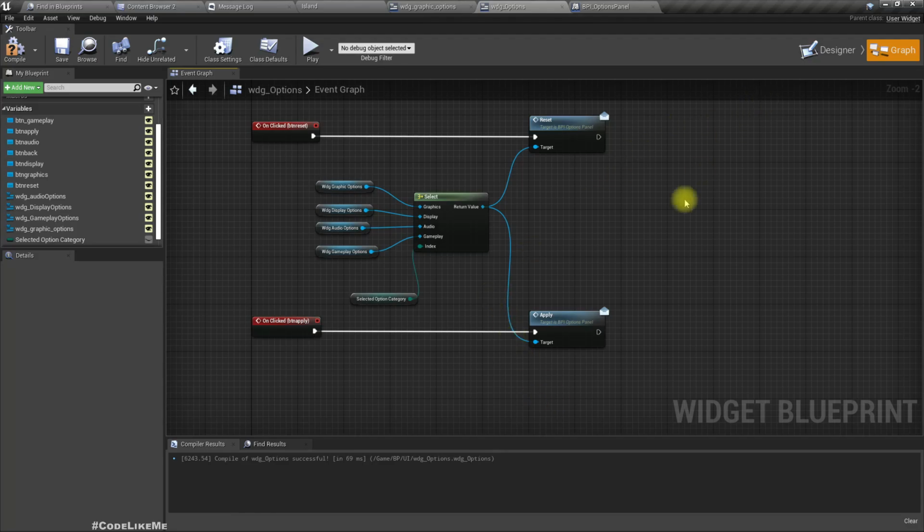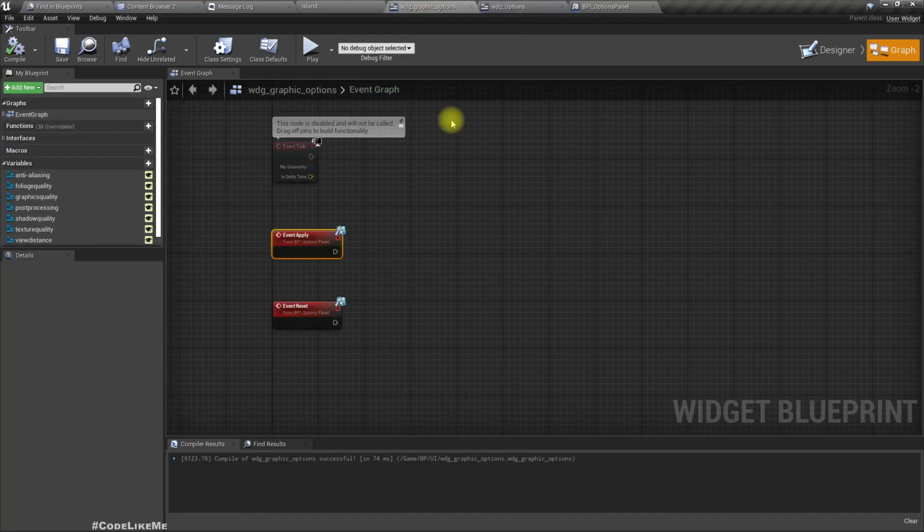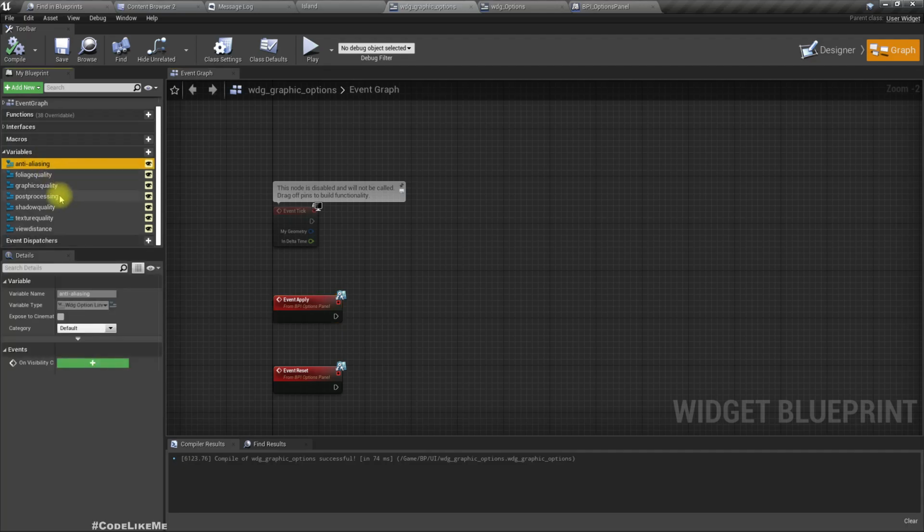Now we need to implement apply and reset functions. So let's start with the graphic options. Here, how do we apply each of these settings? Now, where should we implement the actual logic of graphic setting apply?